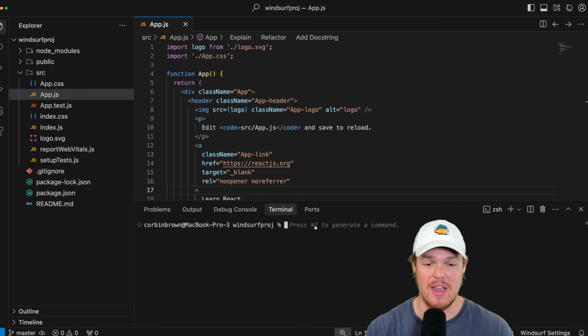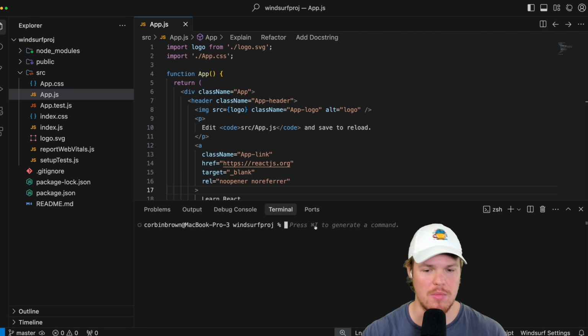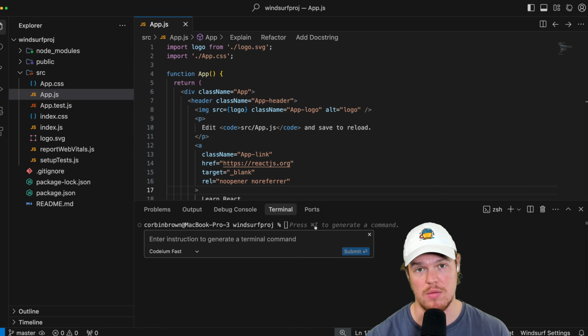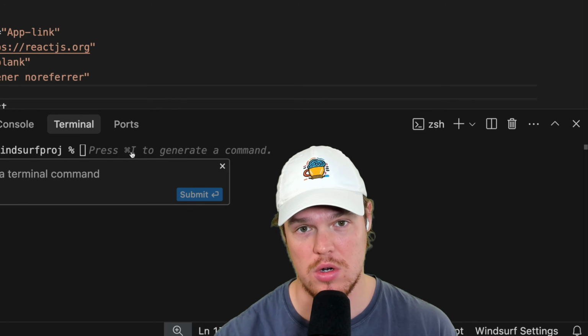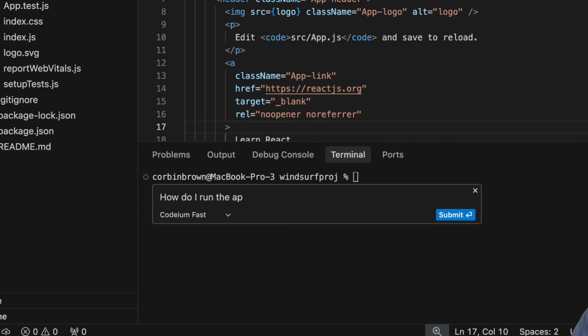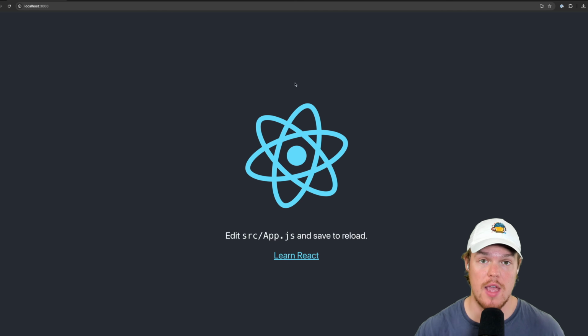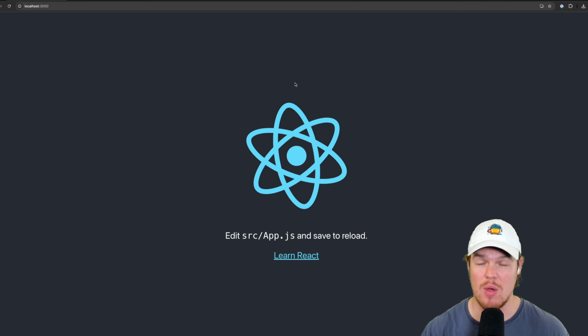What's impressive, and honestly, I'm starting to see why Windsurf is getting so much traction, is they make terminal commands a lot easier. So hypothetically, say I don't remember that the command is npm start. I could simply ask, how do I run the app? But since we know the command is simply npm start, we should see this run. Click. There we go. And boom, we've successfully run that code and we see it live now.